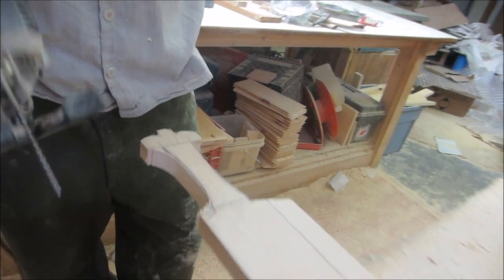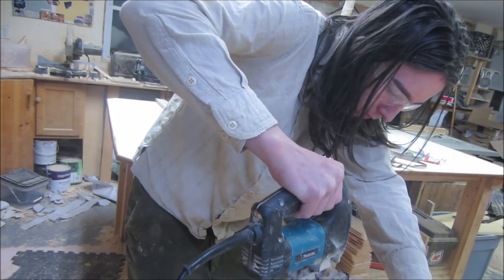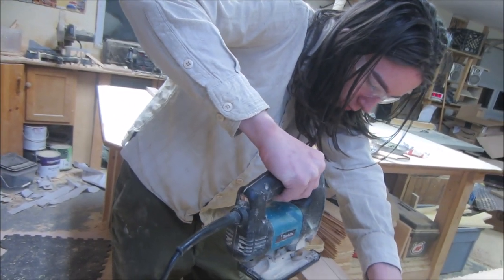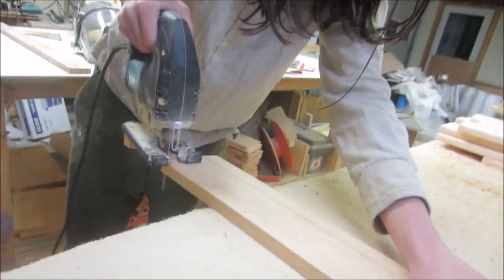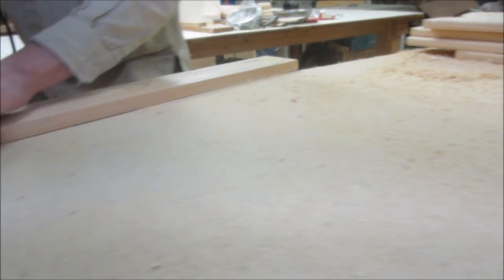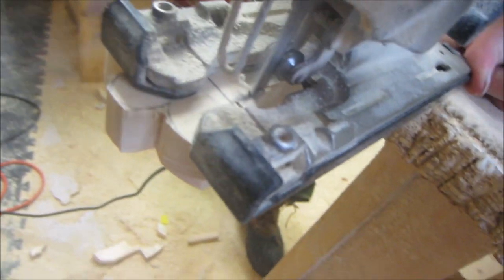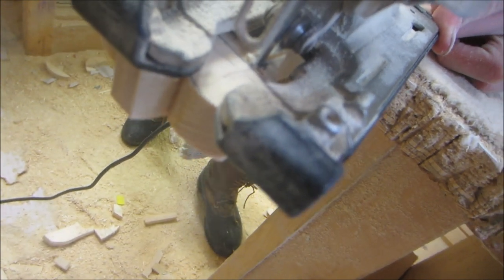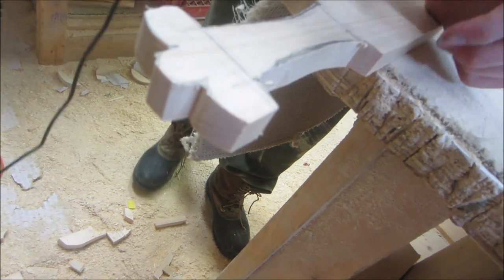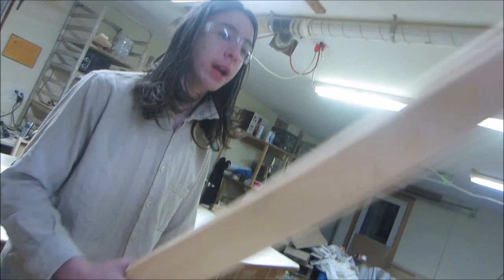Usually I can do this faster, but this blade's really dull, so it's going a little slower than usual. Okay, well, it looks cool already. That's perfect. That's exactly what I wanted.